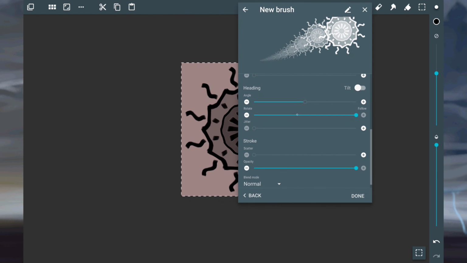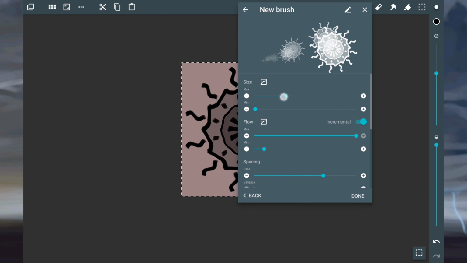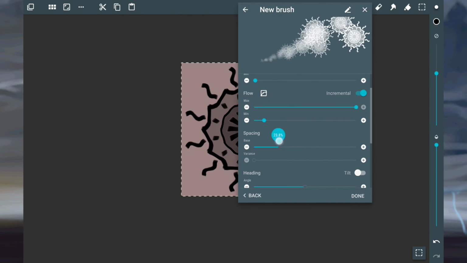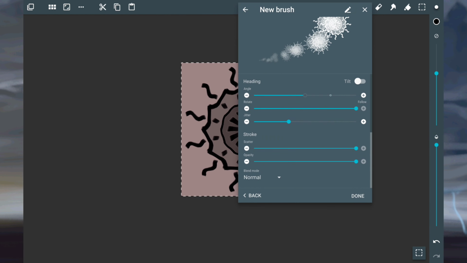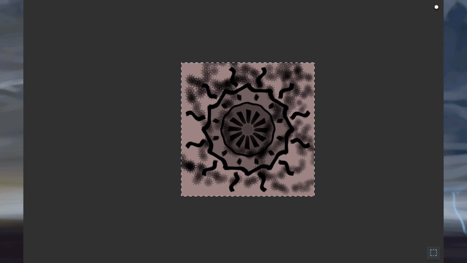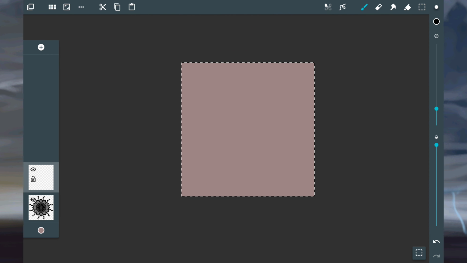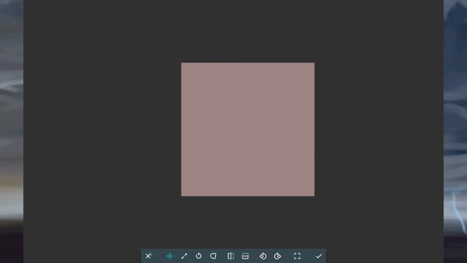Again, I'm just playing around with the settings here. I want to make this sort of like a scatter brush, so I'm just trying to turn up the scattering as much as possible. And you can see on the actual brush stroke itself, the different layers of opacity I've created by using that fill tool. Now this isn't scattery enough. I'd like there to be a more speckledy sort of look to it.